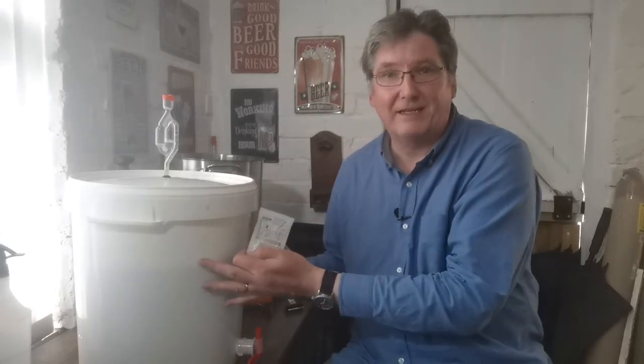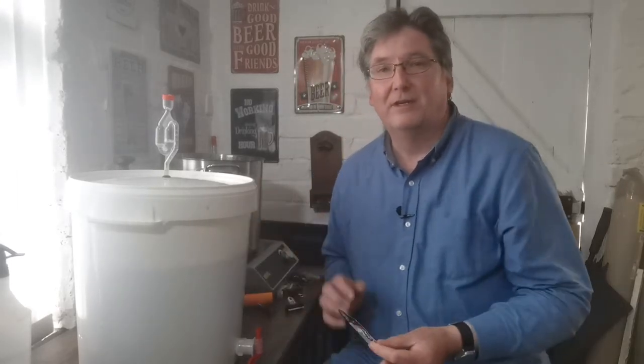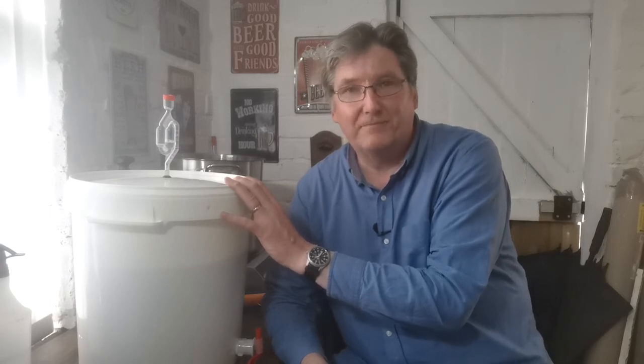So I'm going to rehydrate this to give it every best chance it can get when it goes into the wort, to start fermentation. And then I'll just pitch the yeast when it comes down to 18 or 20 degrees. So that's it. Brew day is finished. This will sit fermenting for 2 weeks.